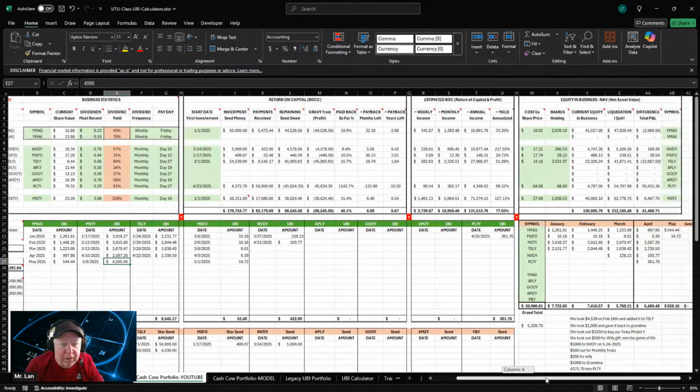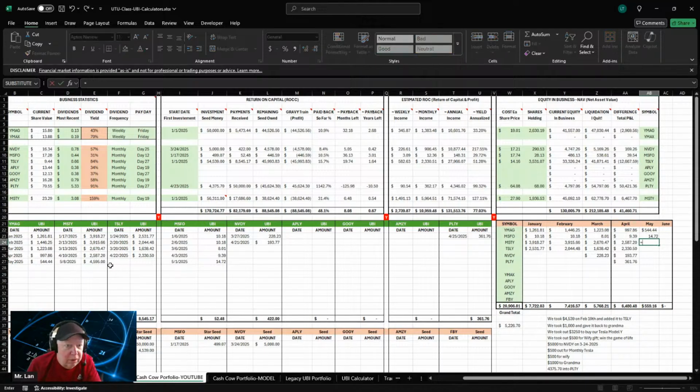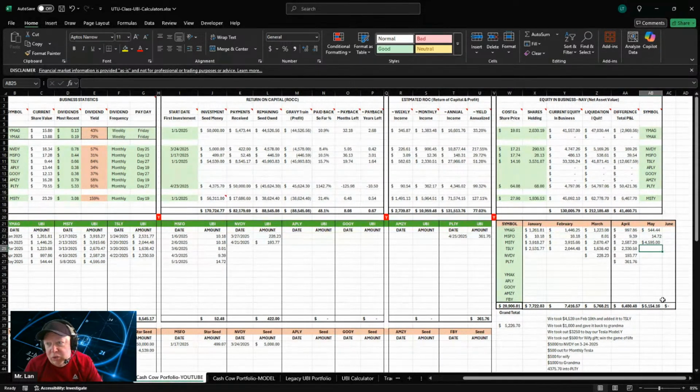All right, we got to put it over here. So we're going to come over here and we say equals $4,595. It's sweet, buddy. Sweet, sweet, sweet. And think about it. How much of that stuff have I got? I've got way too much. I've got like $200,000 of that stuff. And if I made $5,000 for 50,000 and I got like 4 of those, roughly $5,000 times 4, I made about 20 grand on that last payday. You can handle $20,000 a month, right? Off of one investment. That's only $200,000.